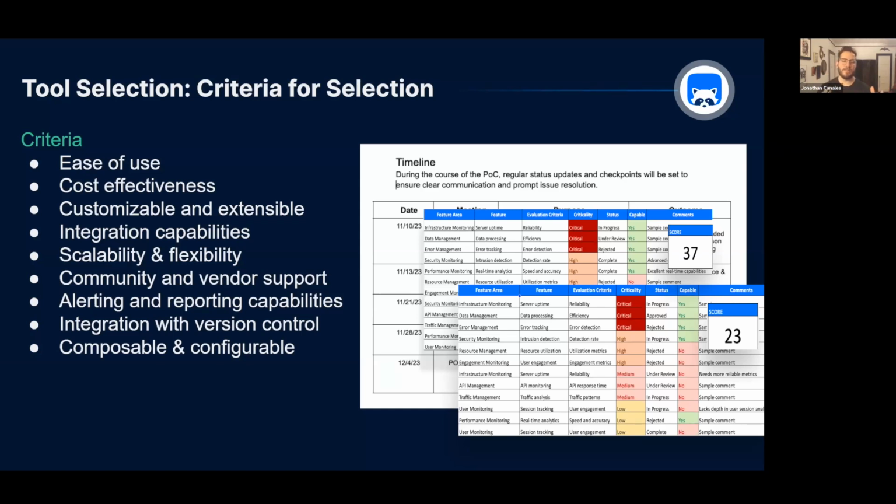And then what it does is it allows you to assign criticality to different features, and then you come up with a score, right? So when you're thinking about these tools and you're looking at these different criteria and you're thinking about the features that really matter to you, it's important that you also take your feelings out of it and you look directly at, hey, feature by feature, based on what's actually important to my team, my organization, is this a much better tool?